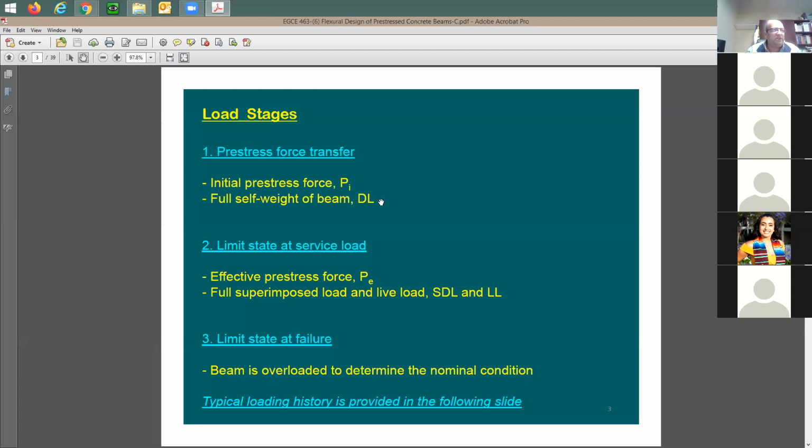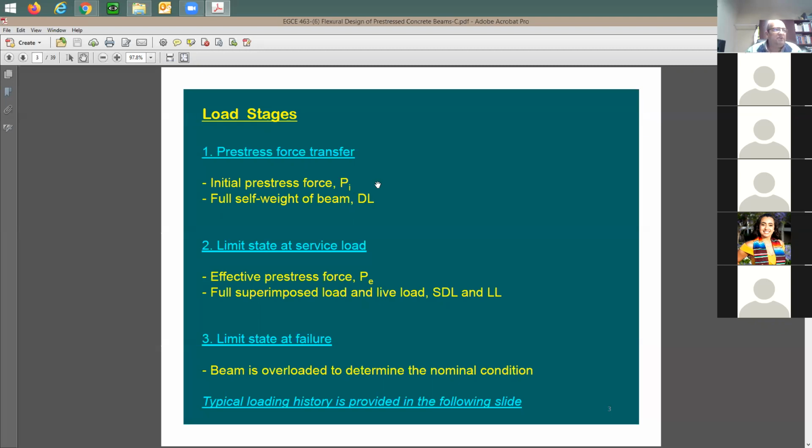This is why when you do the check, you do PI with dead load. If the beam is getting older, this PI is gonna drop down to PE. And you wouldn't have a problem. This is not gonna be an issue because the pre-stress effect has dropped down, and this is not gonna be that critical because this is gonna be more critical when you have PI and dead load because the stress here is gonna be harder than PE. So you should be fine. So only one check at the time of transfer is sufficient before you start to apply the service loads.